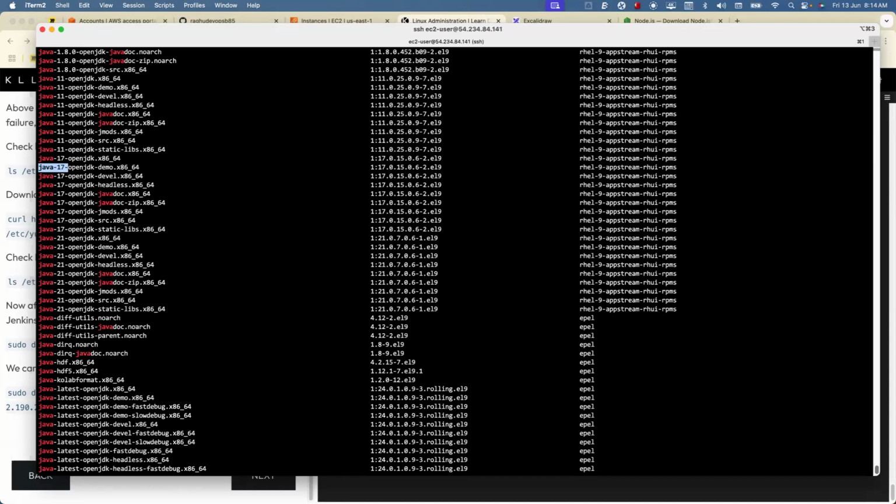Okay. So these are the ones we get in the module list in DNF, correct. And if we install Java 17, right, and later on, if the app is not supporting it and we need to install another version of Java, we use the dnf module disable command, right, to disable the current version. Yeah, you need to remove the current version and install the other version.